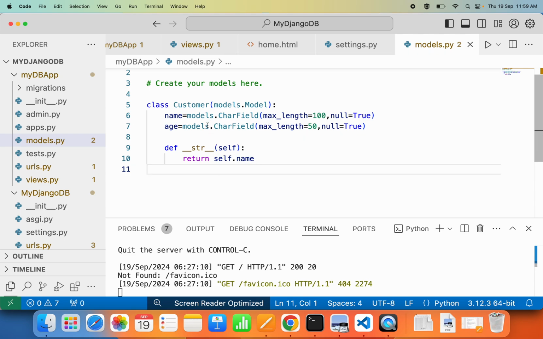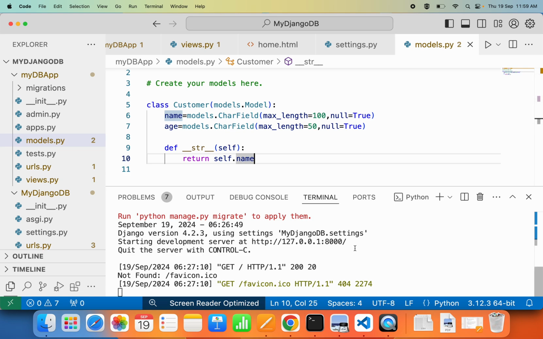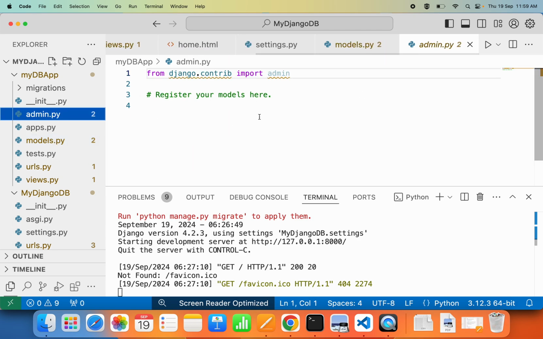So we have created one class called customer, and we want to convert this into a table and create entries for it. In order to do that, after models.py, we should also edit admin.py.